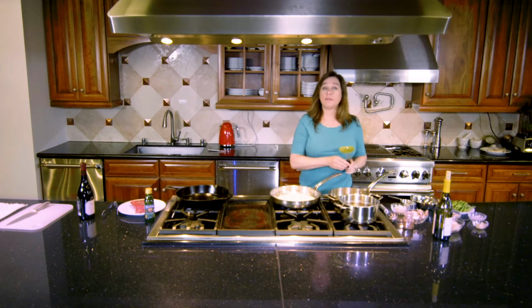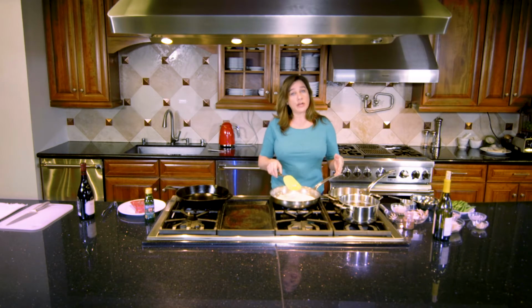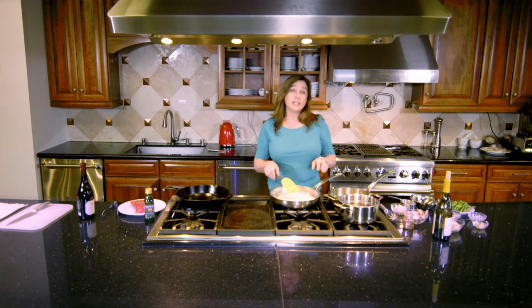Let that wine cook down for a minute, and then we'll start incorporating the beef stock. We do this in small stages, let the stock simmer out, and then add a little bit more until the rice gets to the consistency that we want. And then we'll throw in some mushrooms and Parmesan cheese to finish it off.